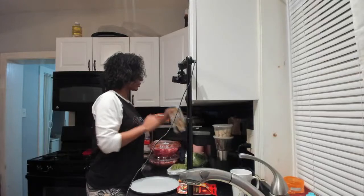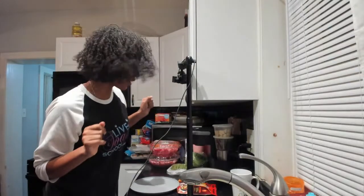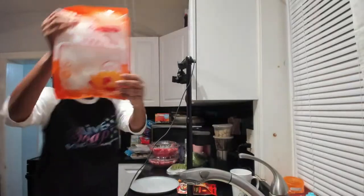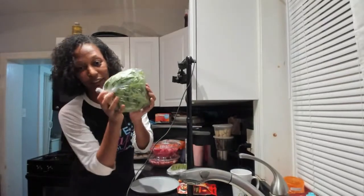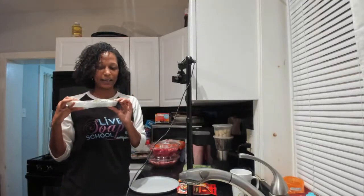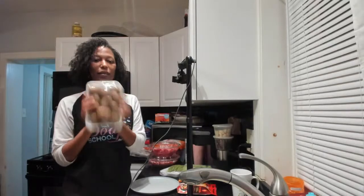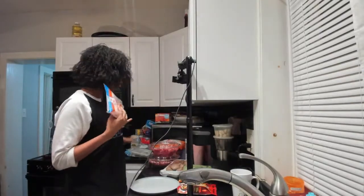We are going to be using some chicken stock — you can make your own chicken stock inside of the pressure cooker, but for now we're going to use the canned stuff. We have the chicken stock, we also have our vermicelli noodles. We're also going to be using some beans, some cut up okra — Paige usually cuts up all of my veggies — and some fresh mushrooms.